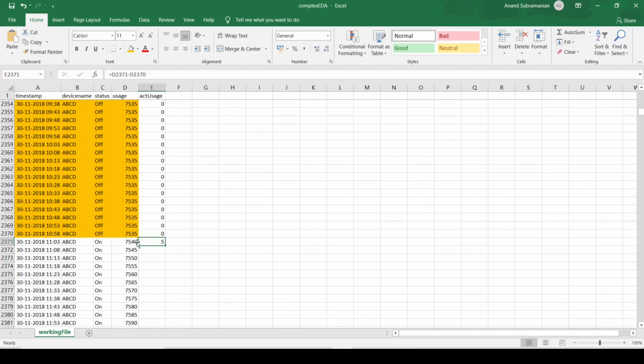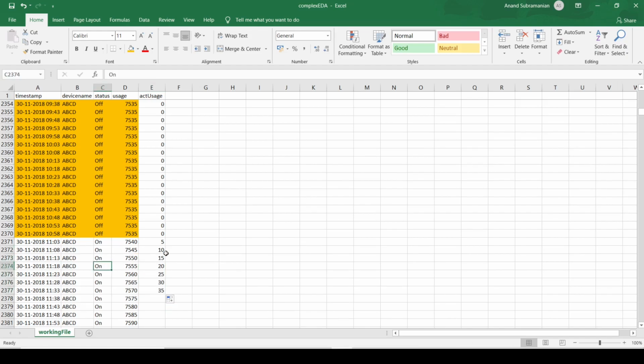So here it is 5 units, 7540 minus 7535. Here it will be 7545 minus this number. Because we are going to have cumulative numbers here, I can just put a dollar, double dollars, so that this number remains constant. If I copy it to the next line, it will be 2370 static. So we just have these numbers, 7545 minus 7535. So we are getting these numbers cumulative. Even if I drag it, you're going to have proper subtraction values and cumulative numbers getting calculated here.